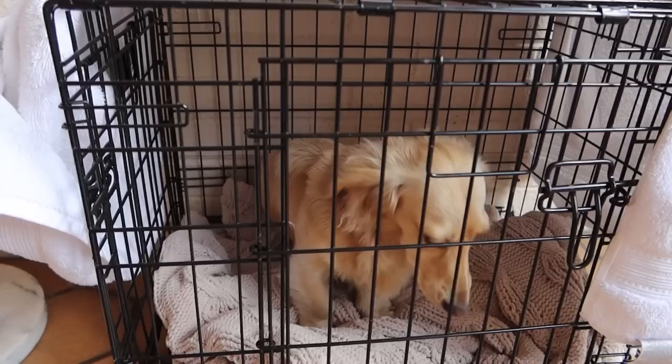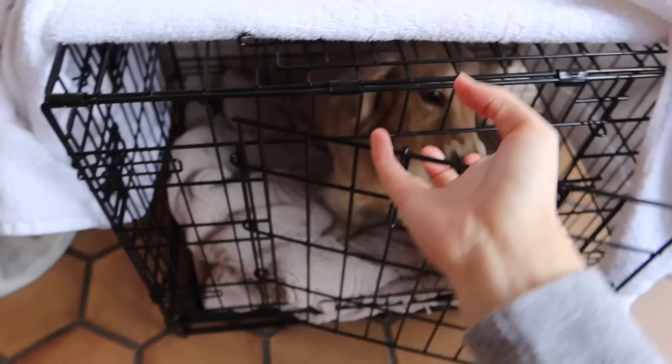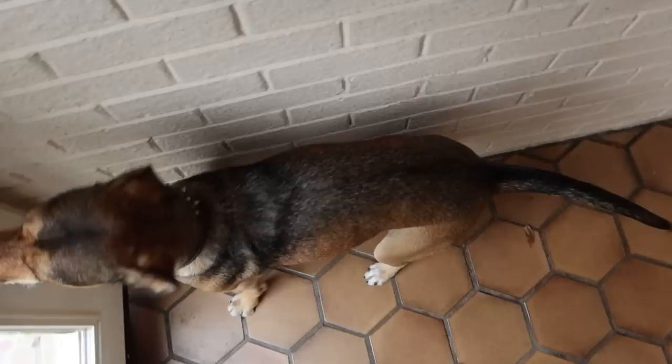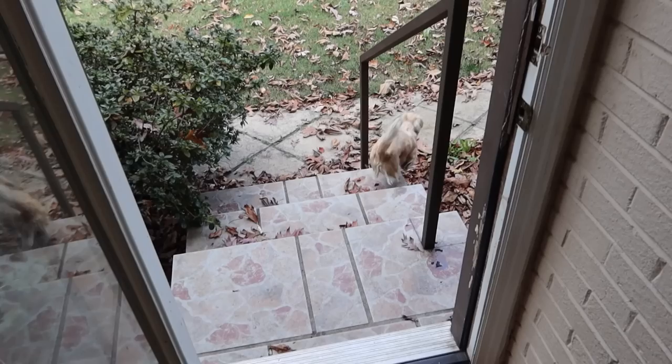I still love you, but I'm not happy. I love you. I'm going to let you out because you have been in here for a little bit. You want to go outside? Go on, Corny. He does this every time I let him out — he's like, 'Mom, I'm going to be with you, but I also want to go play.'